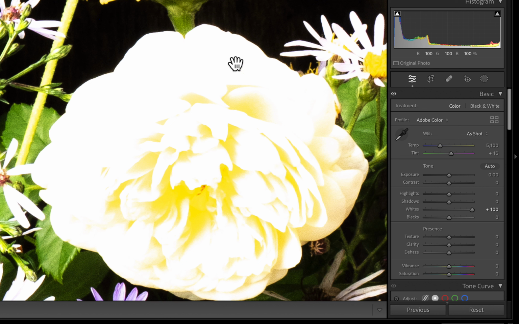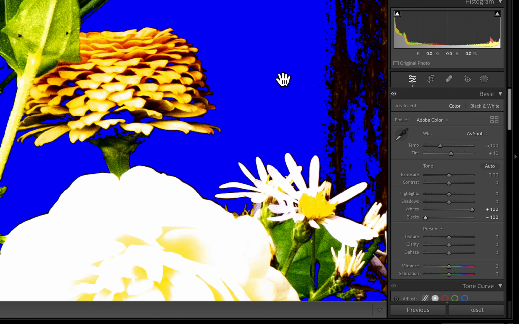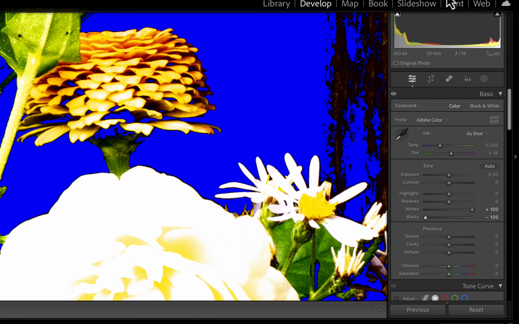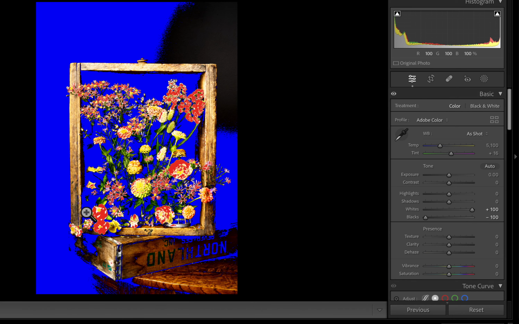So clipping is usually considered when we have the blacks completely black. Let's just make this image terrible. Anything blue here is the clipping warning, meaning everything is black. Everything that is red here is the highlight warning. Everything is white. This is a mess. This will not print well. And it would be hard to actually make an image this terrible in camera, even on auto. But it's just helpful to know if you see red in Lightroom, you're blowing something, which is usually the word that I use for highlight loss, or you're clipping something if you see the blue, which means you have loss in the dark areas. Both are bad.